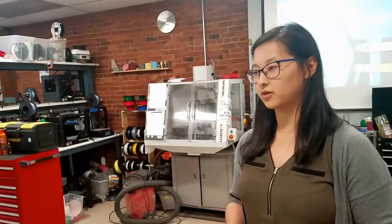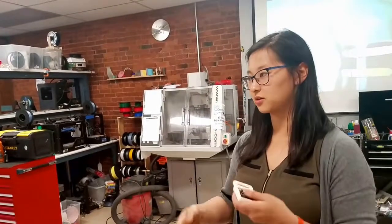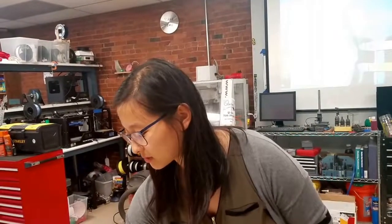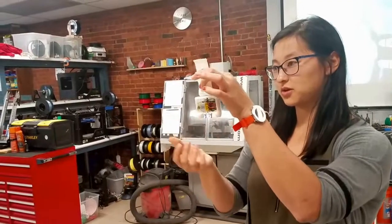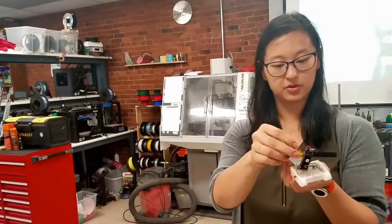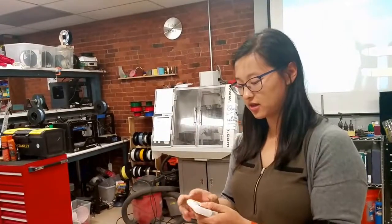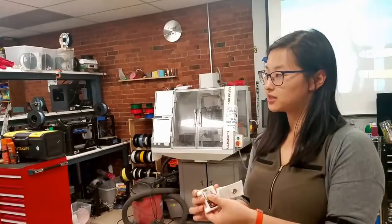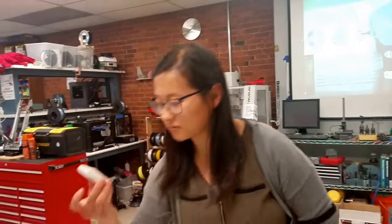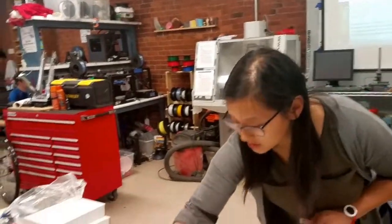We'd figure out constraints — like the sensor has to be oriented a certain way and we need to isolate movement in a specific direction — and that's how we came up with these cases and designs. The next revision was its own integrated module. At that point we had moved off the Arduino chip and were using a different one. This one was a little more sophisticated, and we had moved to machined cases — CNC machined. Levi machined one himself, and then the rest we shipped out. The top of the case is laser cut.